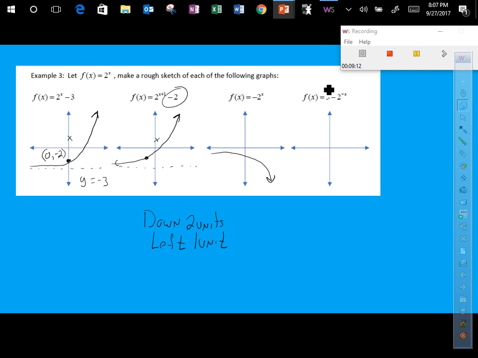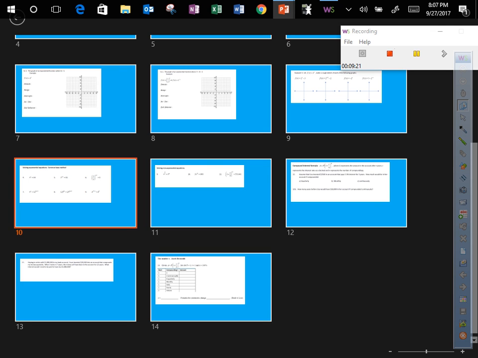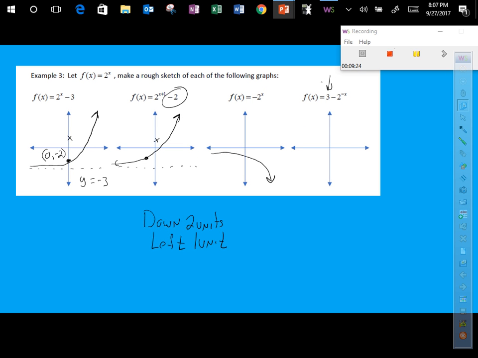Now, this one's a little trickier. Here's what this one's going to do to us. It's going to move our point up 3 units. So I'm going to have an asymptote up here at 3. This negative out front is going to make it open like this, but this negative exponent is going to flip that. So this is going to look something like that. Don't worry, I won't take your calculator away from you, so you could always graph it and get the shape of it.